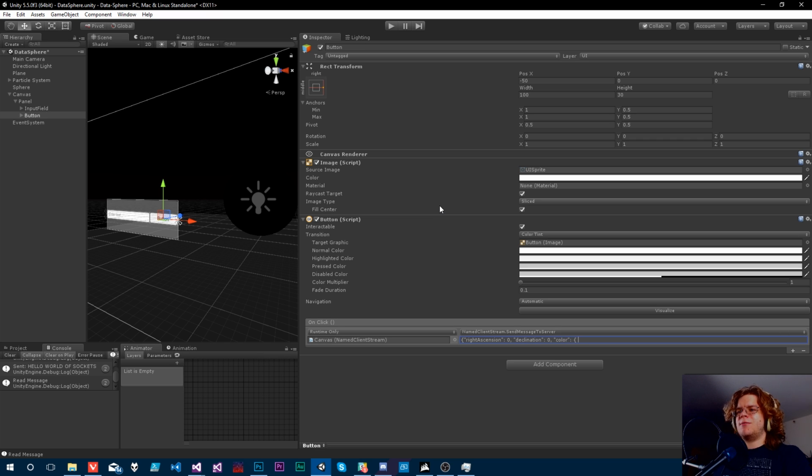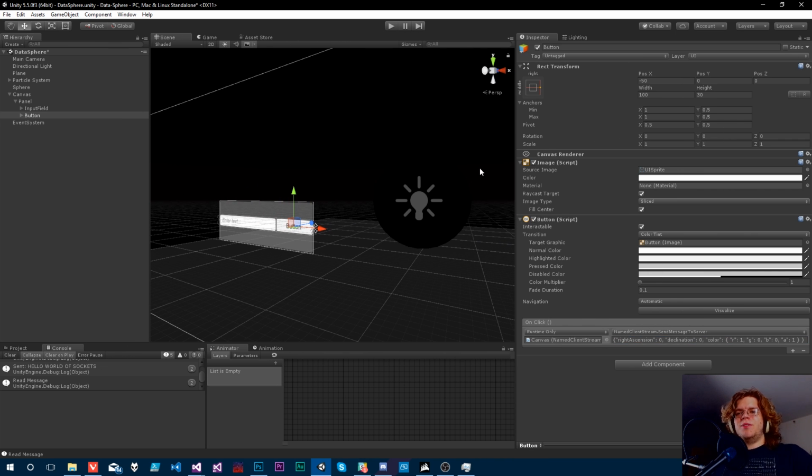which is going to actually be a complex object with R equal to 1, G equal to 0, and B equal to 0 as well. And I believe there's an A component in there. So let's add that. We'll make it 1, so it's fully opaque, and it's going to be red. So we have that. If I just close that now, theoretically that's a properly formatted JSON. I could be very wrong there, but it looks correct.